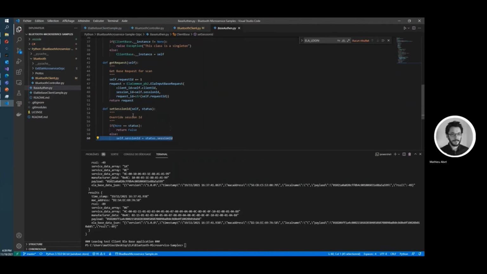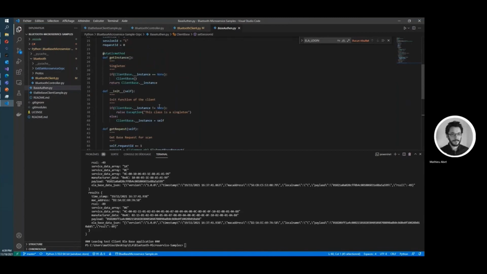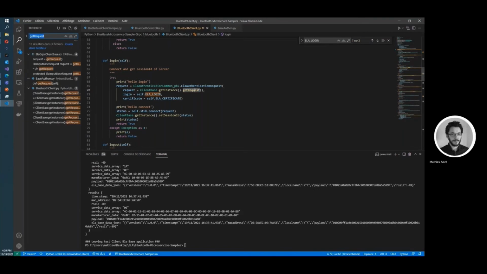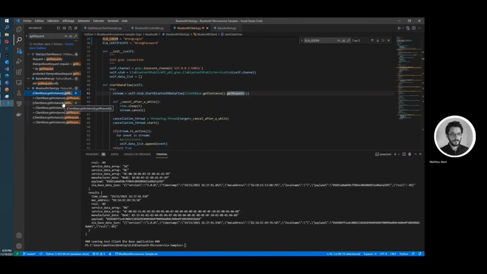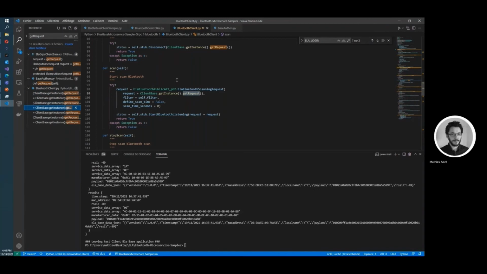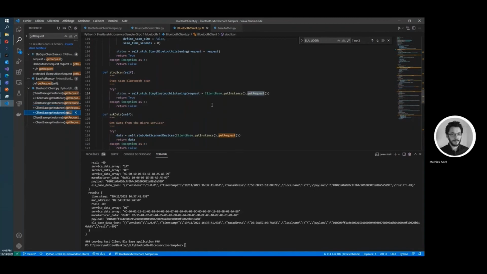And when I use this request, if we just have a look at the request function, you will see that if I search the function, this function is used in every call of the API. Okay, so the start data flow, the logout function to release the session ID, the scanning function, and the get data device.